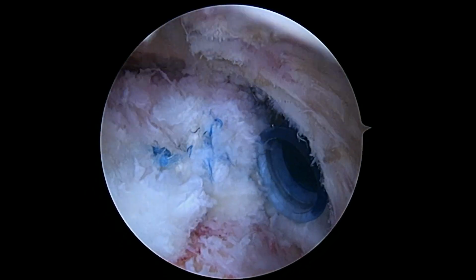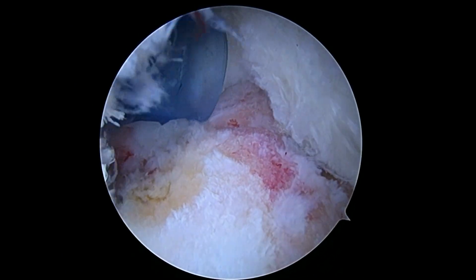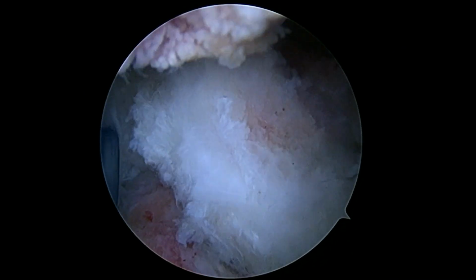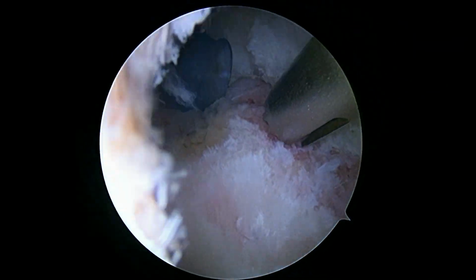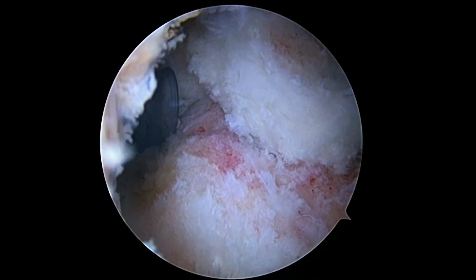Okay, hold that for a second. So, okay, so we've passed and tied all the sutures from the second anchor. So there's the first one way back there. There's the second one right here. And now we've still got room to place a third, maybe even a fourth. So we're going to place another anchor up here to close down this final gap. I actually am going to make another little spinal needle entry point.